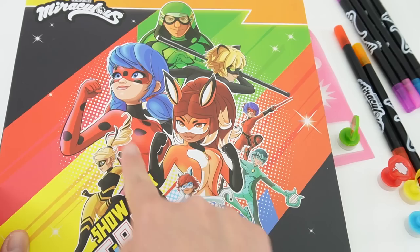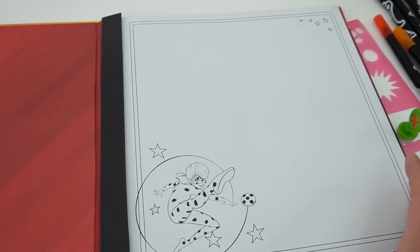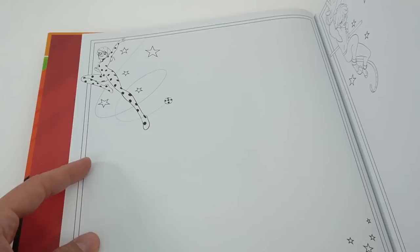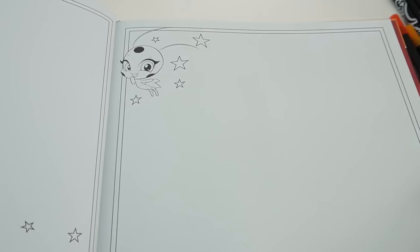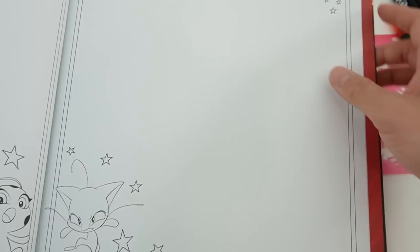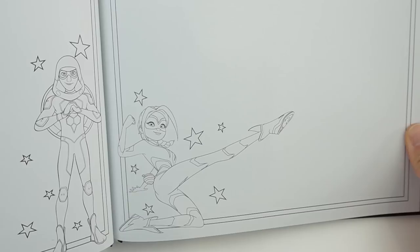Here's our last item — a hardcover book. On the cover are all the major heroes and some of the more minor heroes too, and the back is black with stars on it. Inside are blank pages where you can write or draw pictures, but we also have Miraculous Ladybug characters throughout. There's Ladybug, Cat Noir in different poses, Tikki, and Tikki and Plagg on opposing pages. There's Plagg again and then Carapace.